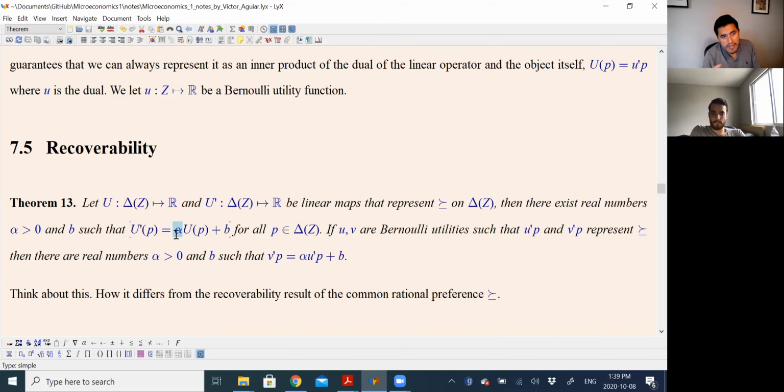Okay, so my message for you is that even so, in the main setup, we are basically restricted to get ordinal information. If we add additional properties, like for instance linearity here, we can actually get cardinality back up to location and scale. Okay, so theories will never talk about cardinal objects, right? They say, okay, this is done, and we only talk about ordinal objects. But in real life, applied people are talking about cardinality all the time. Okay. In fact, if you don't have cardinality, you cannot talk about inequality, for instance.